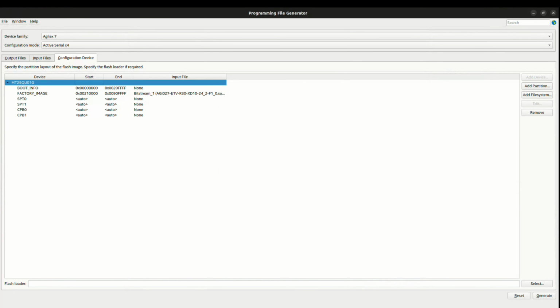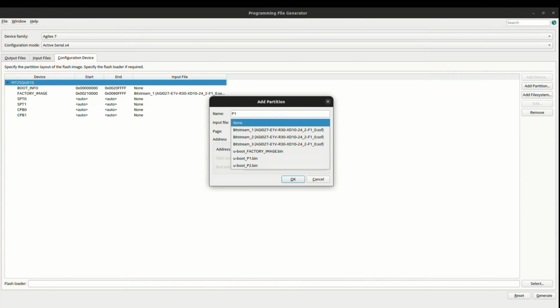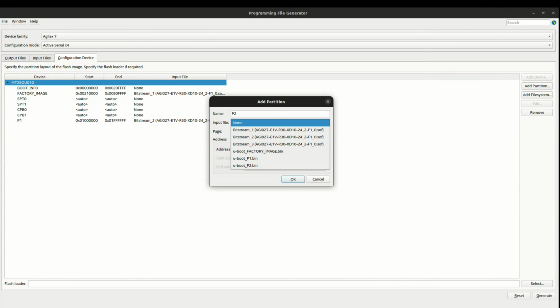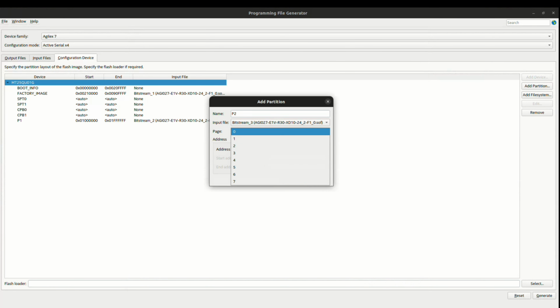I will add partitions for application image 1, select the page as 1, and address mode as block again. Now select the application image 2, page as 2, block 02.